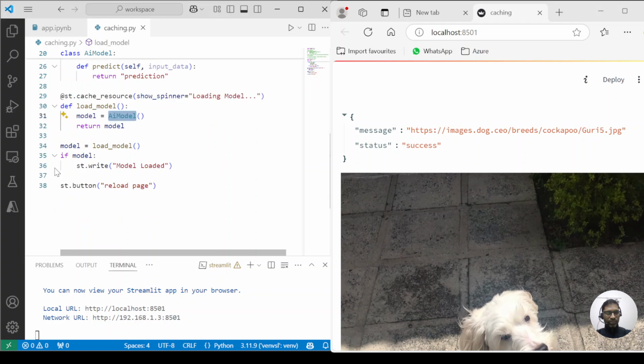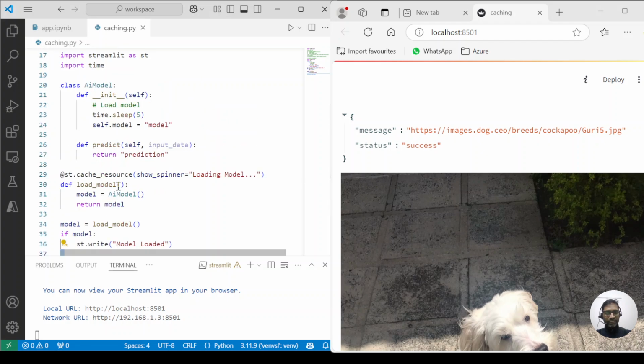And then, if there is a model, I am writing that model on my interface, and the button again. So you can see this time we are not trying to save any string or a JSON kind of object. Rather, this is a class. When there is a class object, I cannot create a copy of it and save it in the cache.